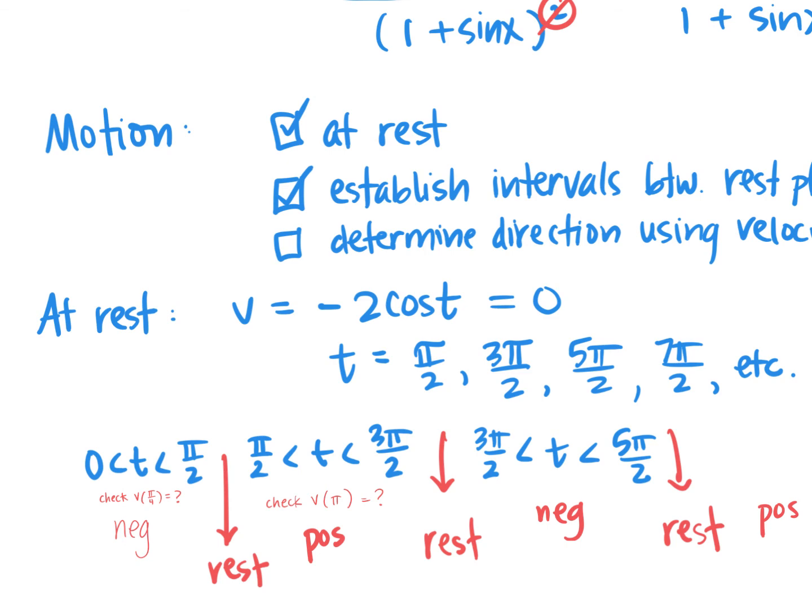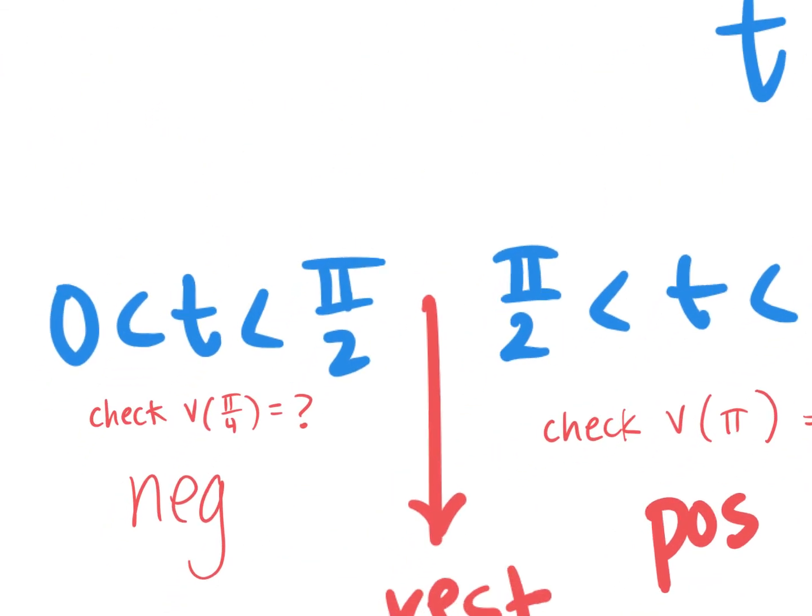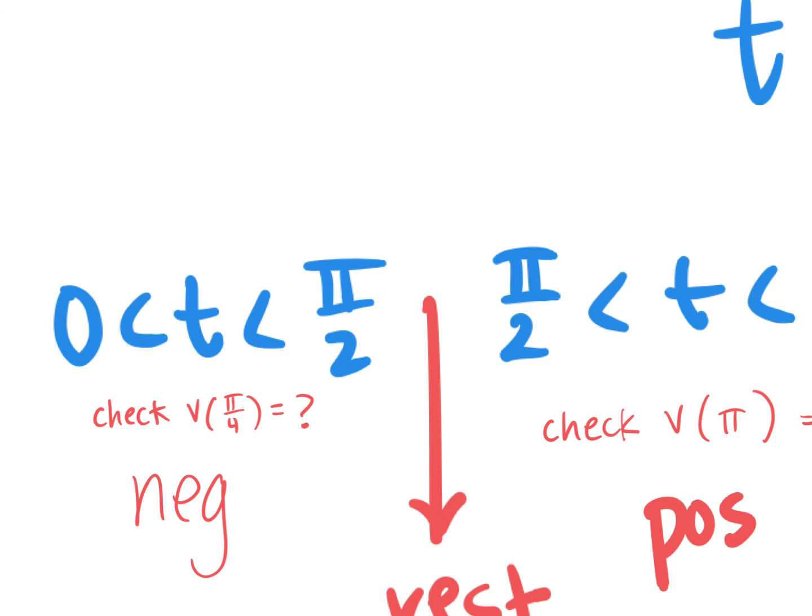Ethan, you had a question? The book had a lot more specific writing than I did. It says it goes back and forth between 0 and 2, and could we just say it goes right and left like this? Yeah, you would want to specify the time interval. So in this time interval, it has positive motion because the velocity was positive. And this time interval has negative motion. This problem didn't specify if we were moving, like I said, horizontally or vertically. If you are told, then positive motion would mean to the right, or positive motion would mean up. So you'd want to use those words if you knew.